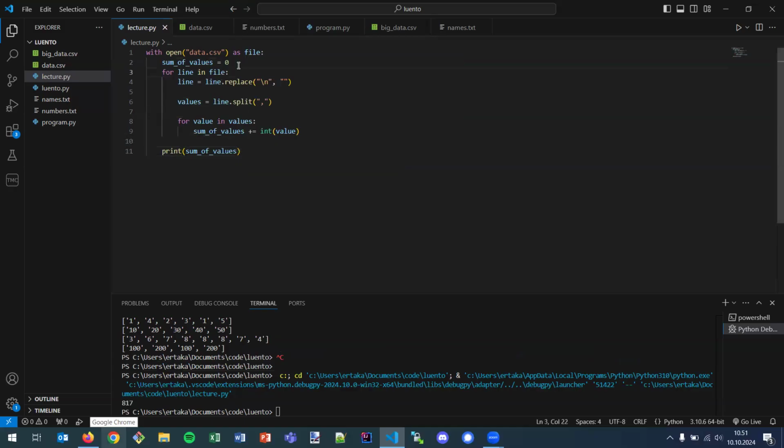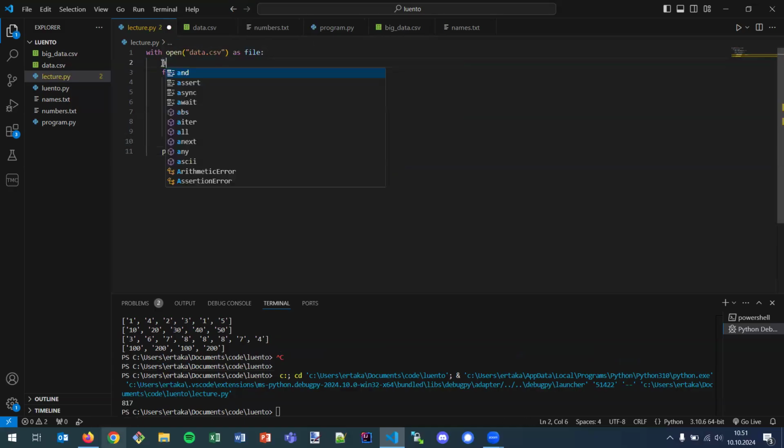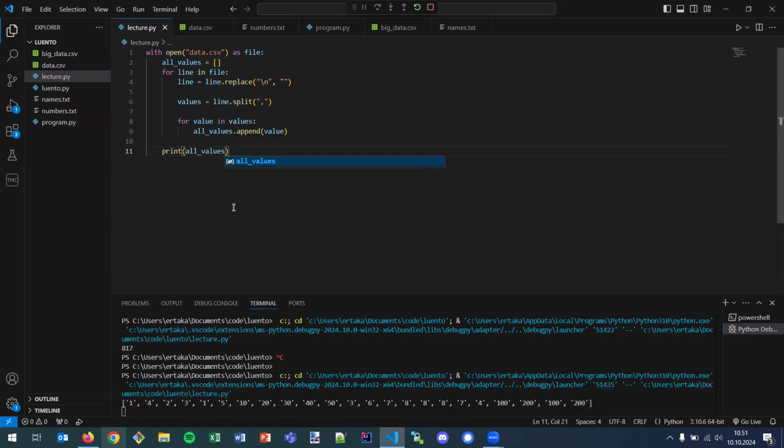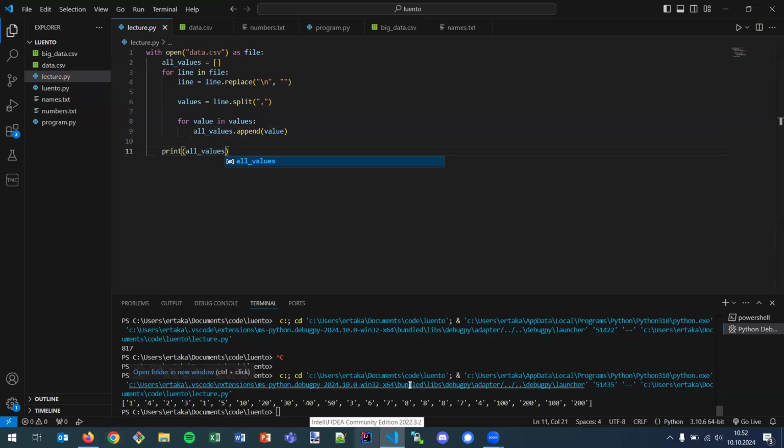Let's say that we want to collect all values in a list. Like this, and then we can just append them in the all values list like this, and now if we output it at the end, we can see that we have a list with all these items in a file as values, which is great, because now if we want to get a sum, or the maximum or minimum or an average or whatever of these items, it's really easy to do, because conveniently we now have a single list with all those items.